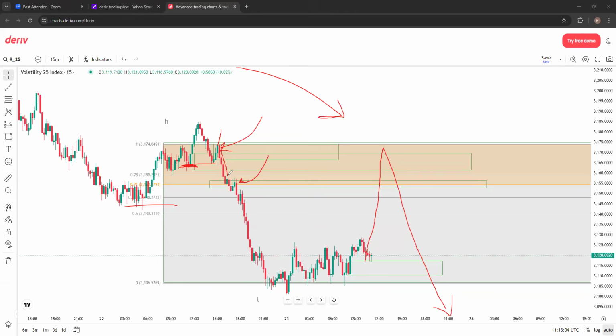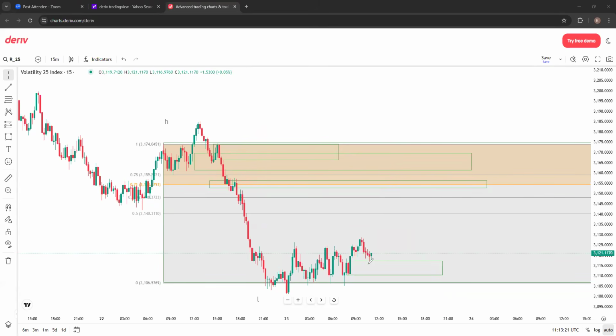It went down with force and with momentum. But then here, price was a bit lazy, and it only started moving after it broke this structure over here. So I would say my price is most likely going to buy from here, where I said this is happening in real time. We can actually buy this trade. And as it buys, it's supposed to come to this supply over here.